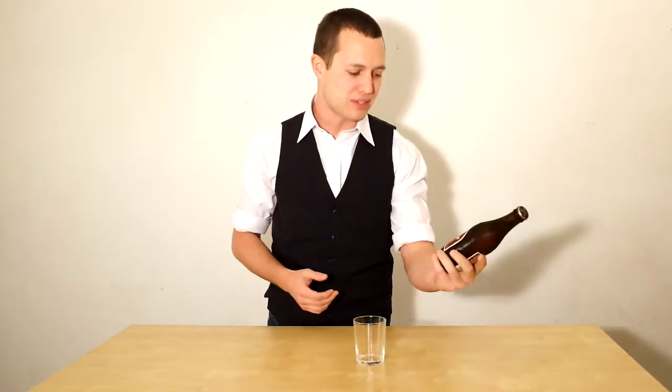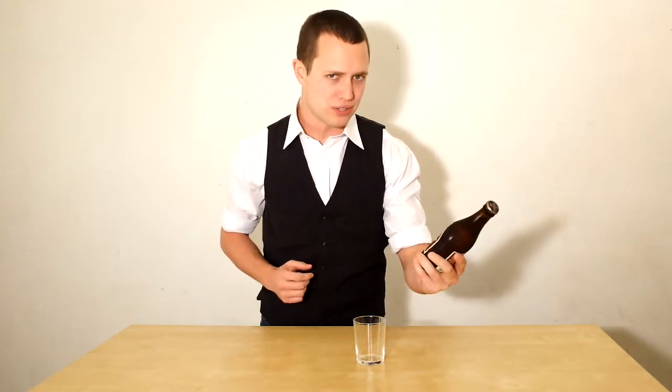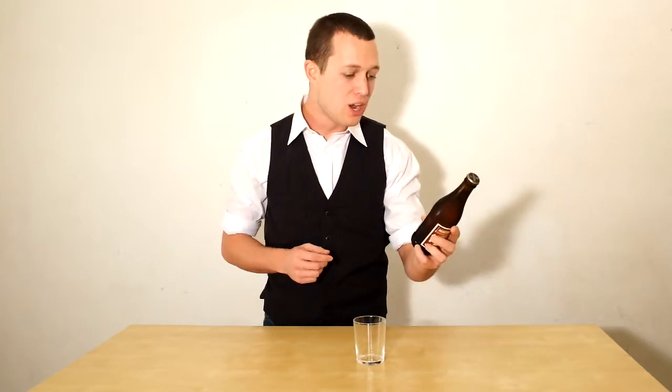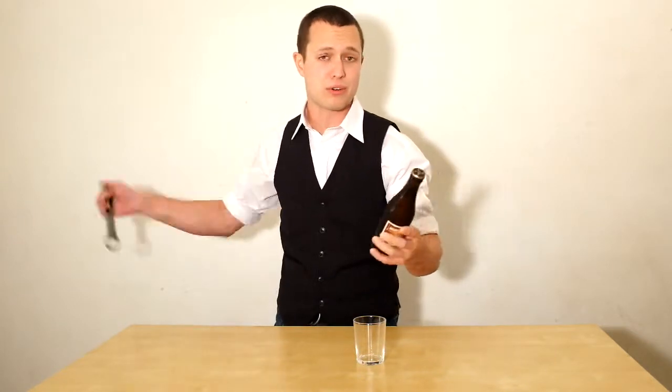Here we've got the Monteith's Autumn Ale from New Zealand, just across the ditch there. Let's see what they've got to say about themselves. A medium bodied ale with caramel and lightly roasted malt flavours — sounds delish. Late edition of New Harvest hops: Green Bullet for bitterness and Mattaweka hops for floral autumn aroma.